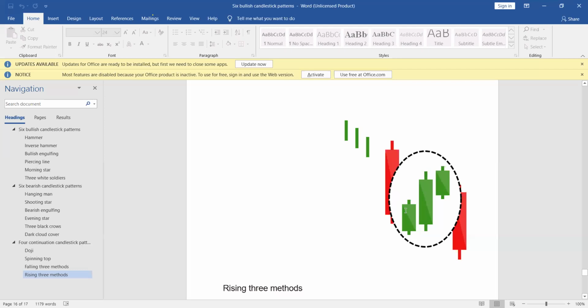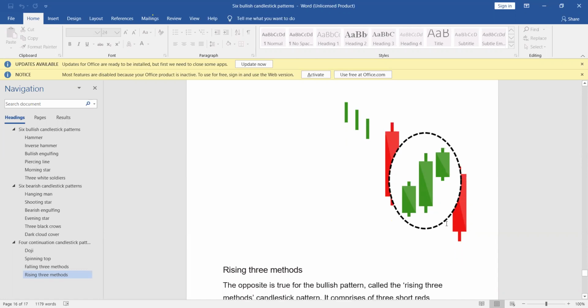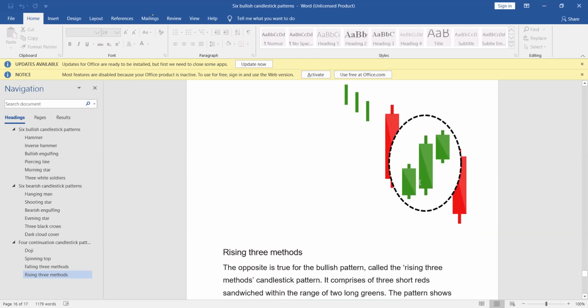So when you find this in a downtrend, you find bearish candlesticks, and then three bullish candlesticks playing out like this. What I want you to identify is that the momentum from when you see this candle is good, but right here you see the momentum is reducing in the market. The bullish momentum is reducing. So when you find this in a downtrend, you're looking out for a sell. Know that the market is going to continue in its present direction.